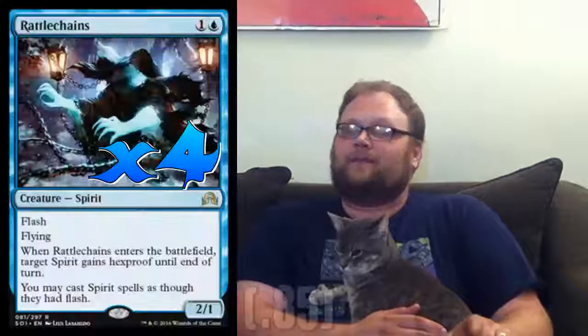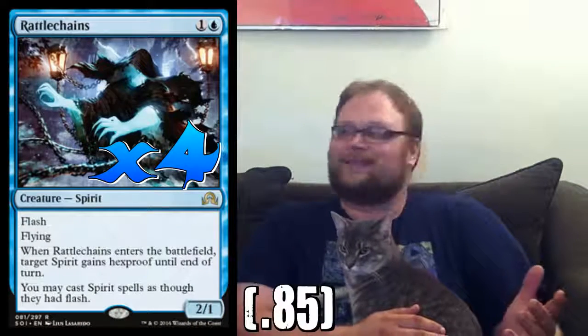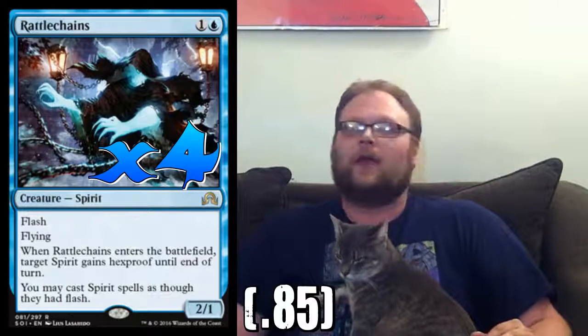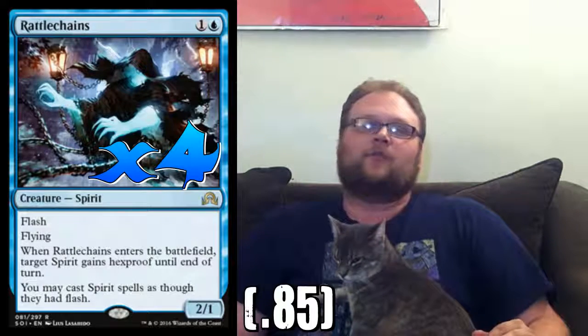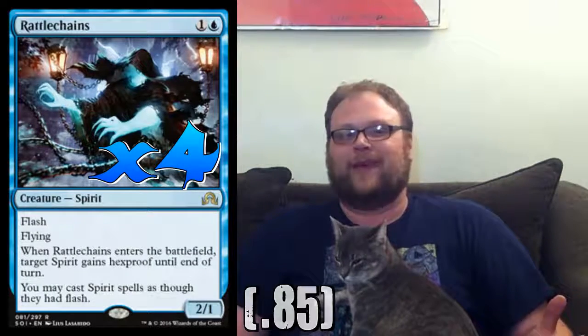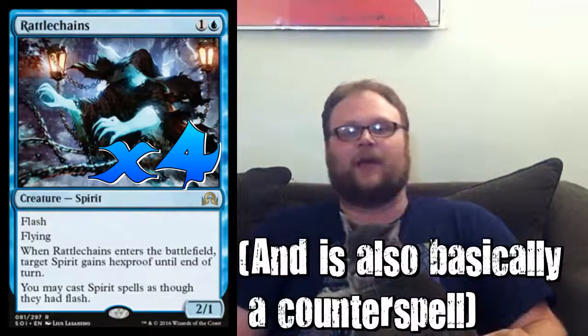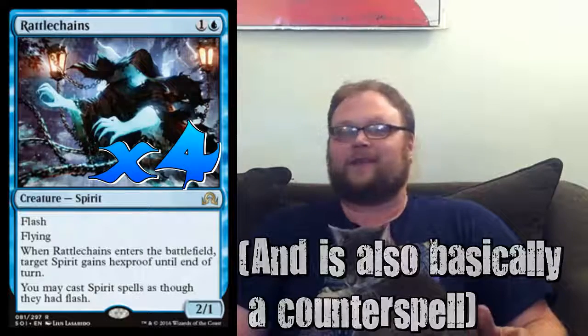4 copies of Rattle Chains, best card in the deck, maybe? Seriously. Stats are fine, 2 mana, 2/2, flying, flash, all those things are good. And the fact that it gives the other 20-some-odd creatures we're playing in the deck the ability to be played any old time is awesome. We just talked about Topplegeist. Topplegeist as a combat trick is actually really good. Here's something else that works well with Rattle Chains.